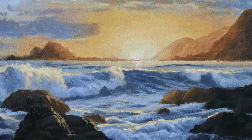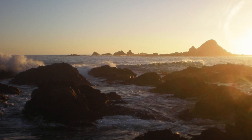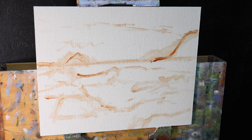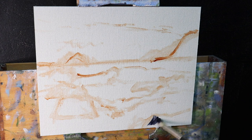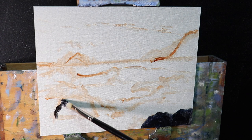This painting is inspired by the Wellington coast in New Zealand and I'm working from some photos I took around 10 years ago. Whenever I begin a painting I always start by painting the darkest values and shadows first. We find our darkest darks in the foreground, whereas in the distance the darks are not as dark. The first thing I do is paint the shadows in these foreground rocks, which is a mix of ultramarine blue with burnt sienna and a little bit of alizarin crimson.